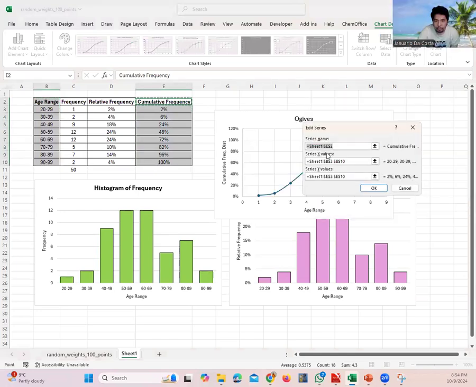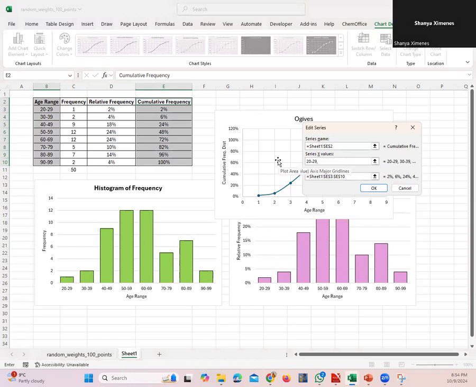Okay, let me just add this. X values are what? 20 to 29. And then 30 to 39. And then 40 to 49. Then 50 to 59, 60 to 69.